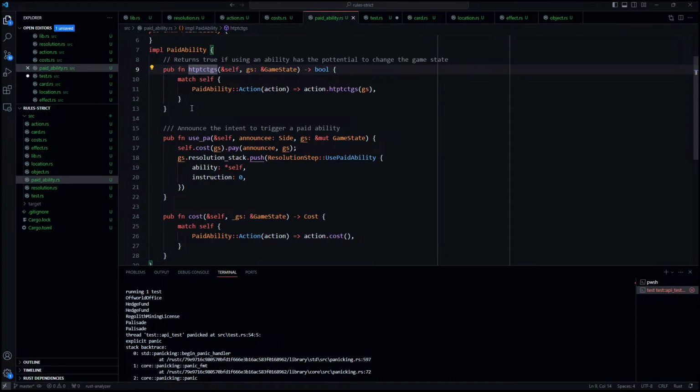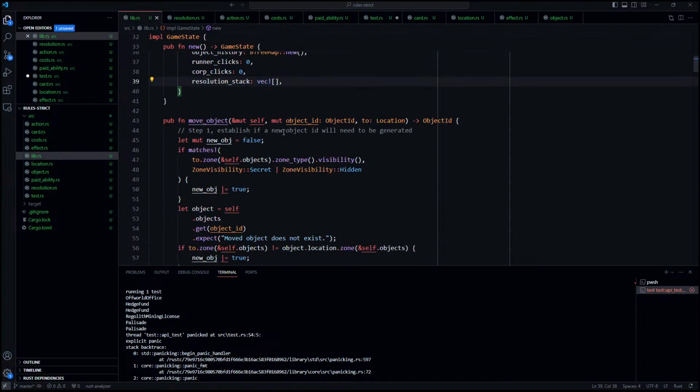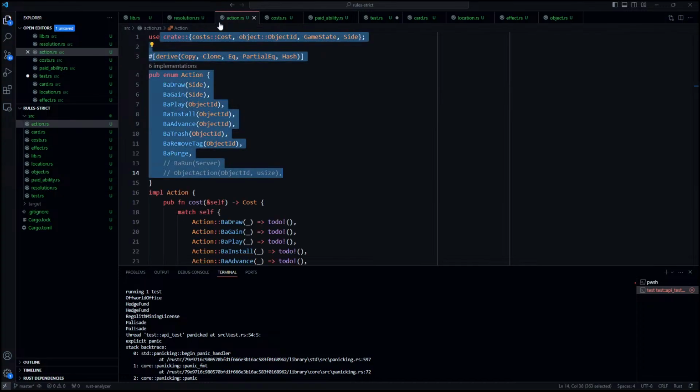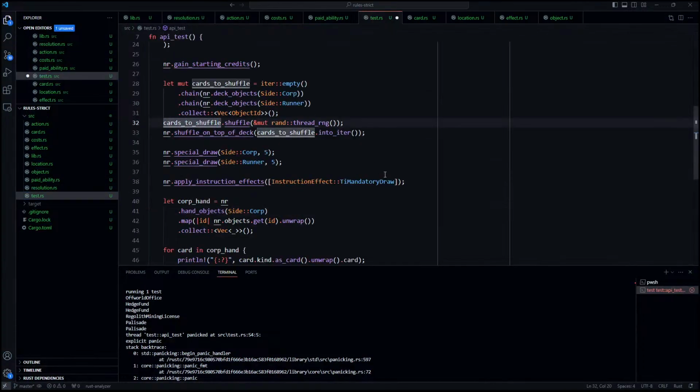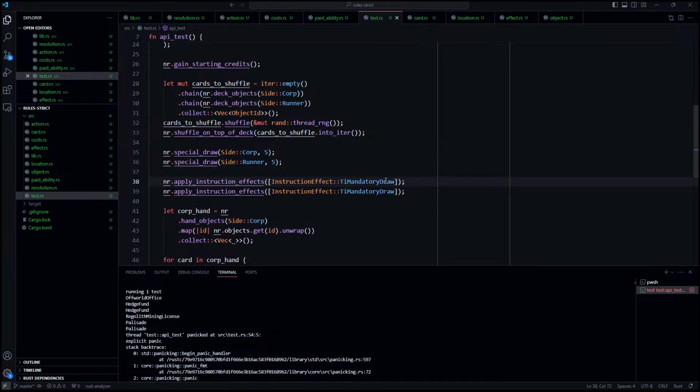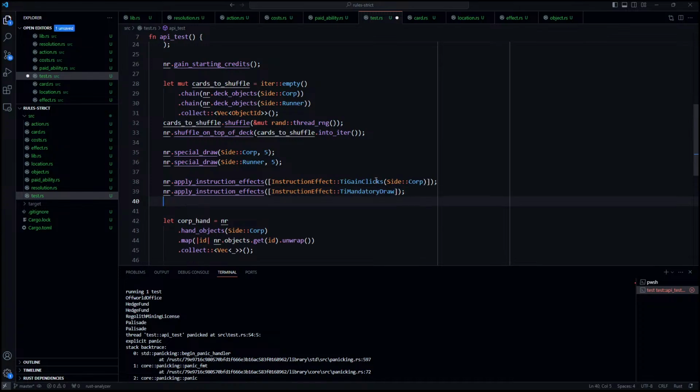That is using actions implemented. So let's go start using an action in our test. Corp's going to gain clicks. We're going to make our mandatory draw. And then we are going to click for credit. No, we'll draw. We know drawing works.